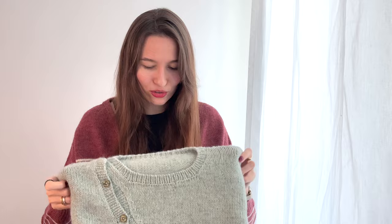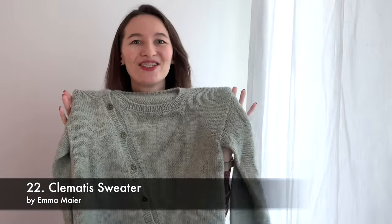The next item that I finished also was knitted partially while I was on a trip to Ukraine with lots of trains, because right now I can't get over here without this. It's my Clematis sweater, which I've talked about again about my knitting results. As you can see, the end of the summer was really fruitful for me, because I was really happy with everything that I've knitted, that I'm knitting, with all the patterns that I've chosen, and lots of that stuff is my favorite things right now.